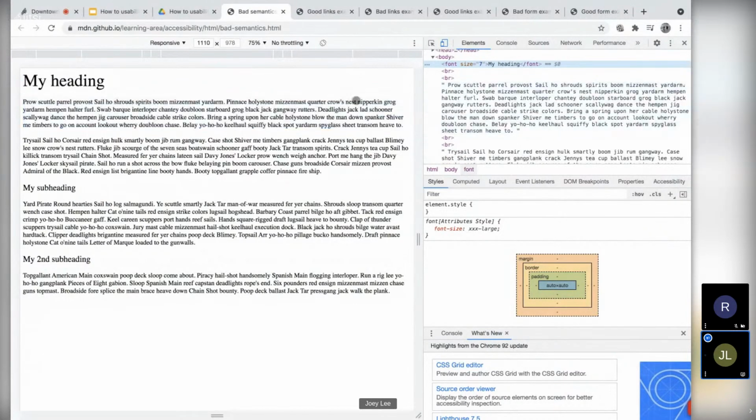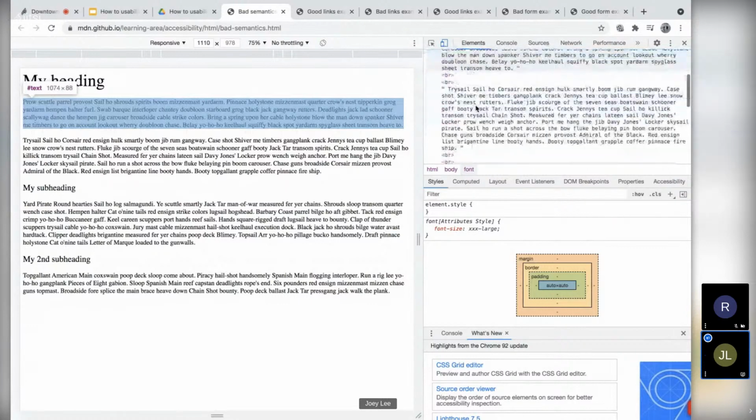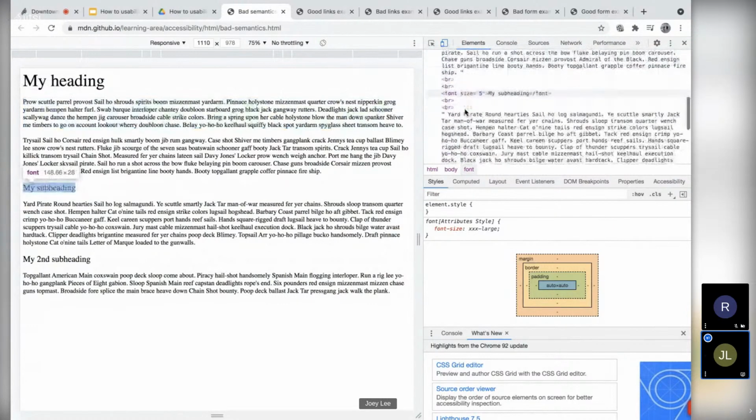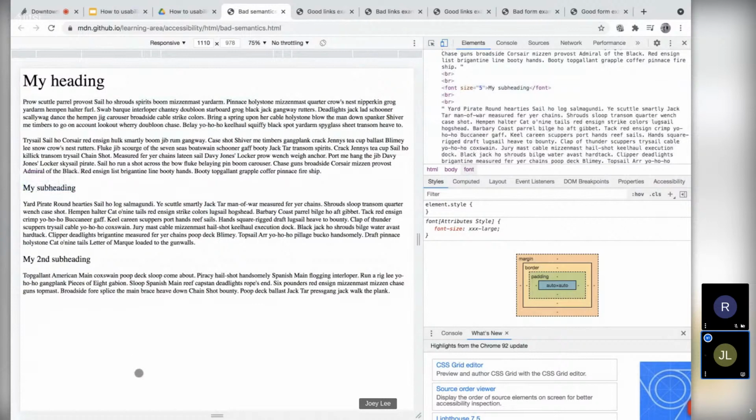That's why navigation was clunky. And because no headings or other semantic elements were used to organize the content of the page, no headings showed up in our web rotor or elements list navigation.